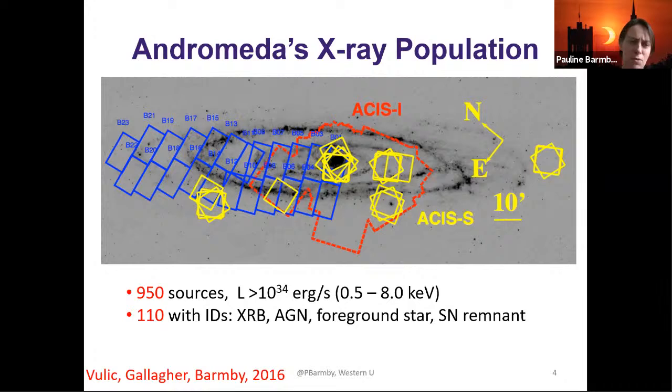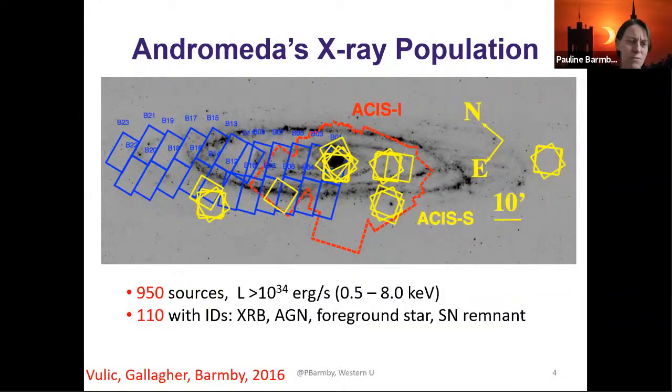In particular, I'm going to be focusing on the data set that's outlined by the red and yellow squares here in this somewhat messy diagram. So in this paper that Nevin Mulich wrote a couple of years back, he took all of the existing Chandra data up to about 2015, added it all together, ran ACIS Extract on it, and generated a source list of about 950 sources. This work does not include the Chandra FAT data set, which covers mostly this blue region here. These are the regions that were observed in M31 with Hubble as part of the FAT project.